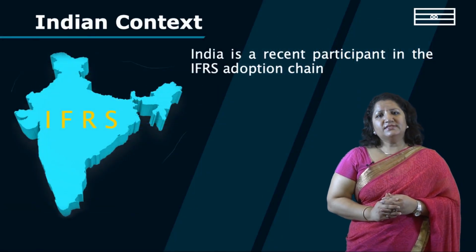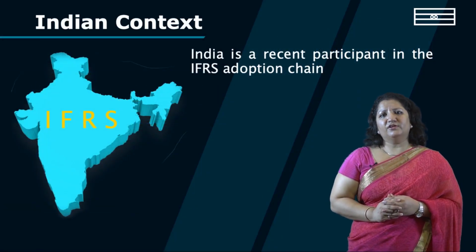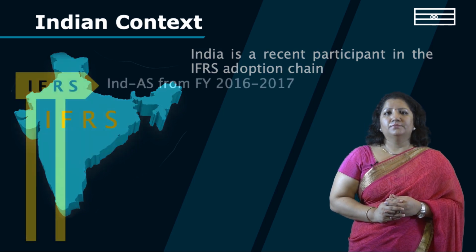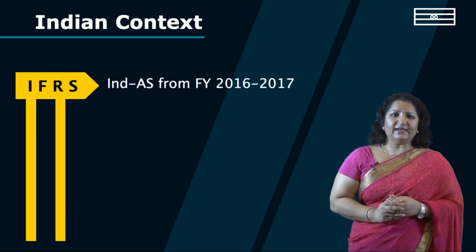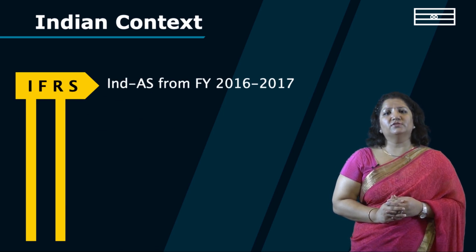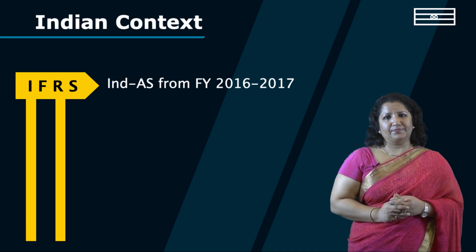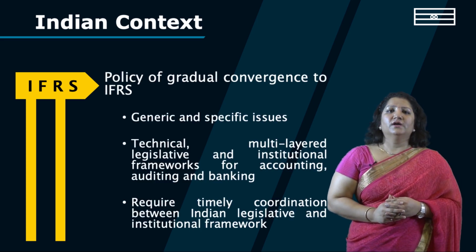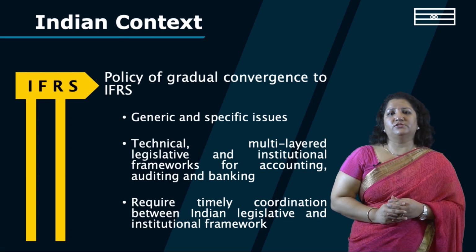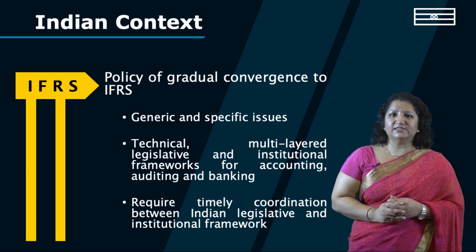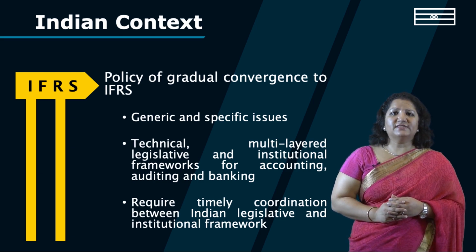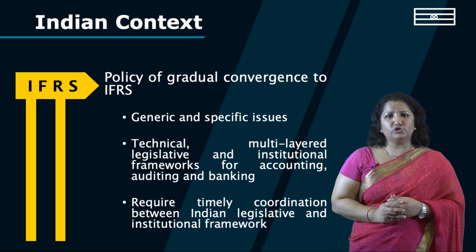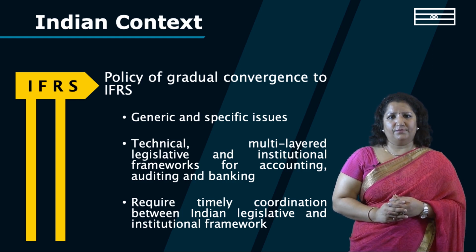India is a recent participant in the IFRS adoption change. The Ministry of Corporate Affairs (MCA) announced its roadmap for adoption of Indian accounting standards from the financial year 2016-17. India has chosen a policy of gradual convergence to IFRS. This has been mainly on account of several generic and specific issues involved in the process.